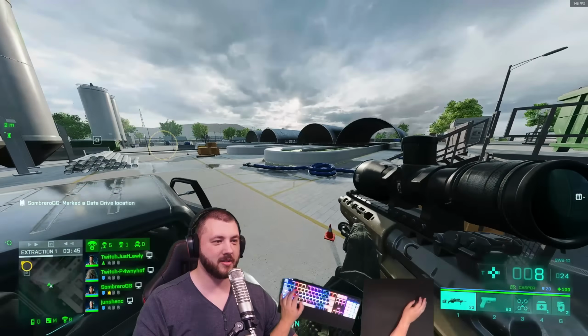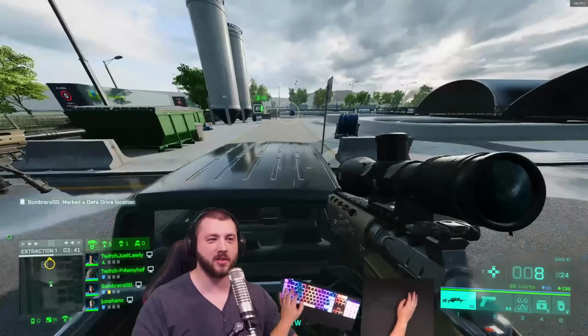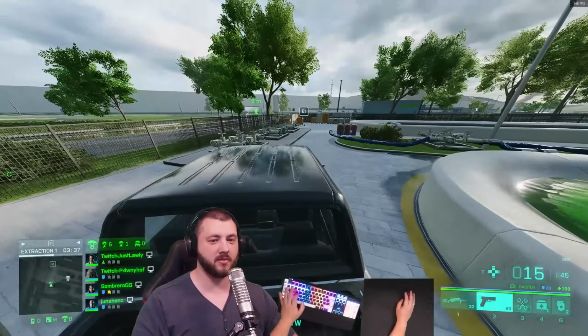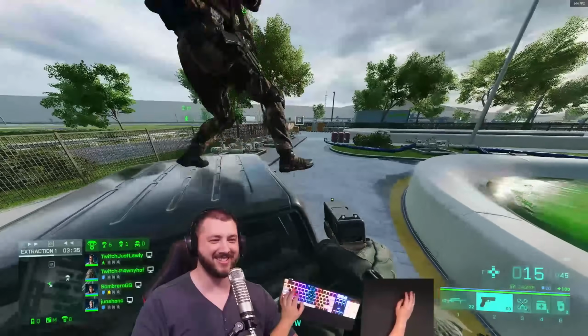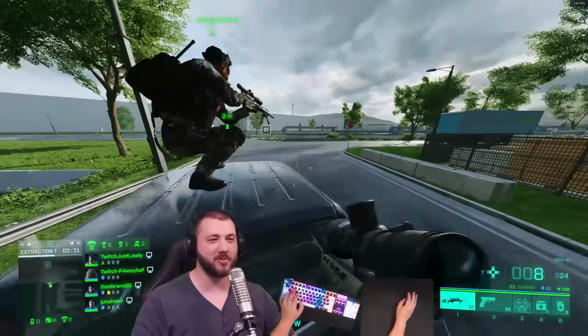Okay. Extraction in 4 minutes. We don't have to extract on the first one. You might have to go left. I don't think you can go that way. Can I crash this gate? Yeah, you can, I think. Car explodes, we're all dead.